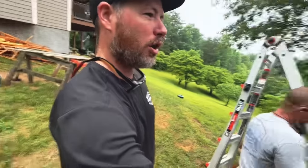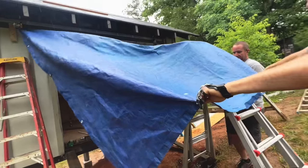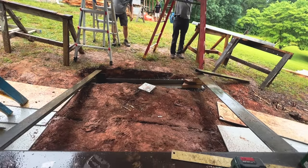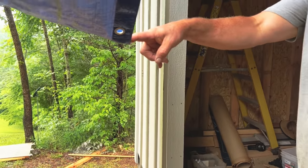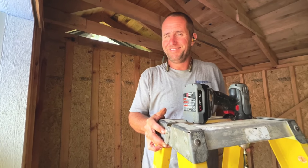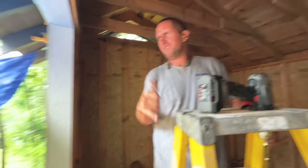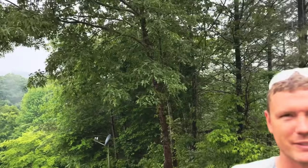We've been here all day, and the weather keeps saying it's not going to rain, it's not going to rain. And guess what? It's raining. Still. I think you might need something here in the middle, Jamie. Really? I don't know if this is going to work very well. It's good to go backwards. That's great. Let me see that drill. I don't know. We can call it a day.